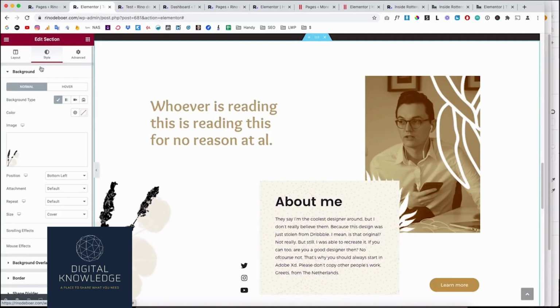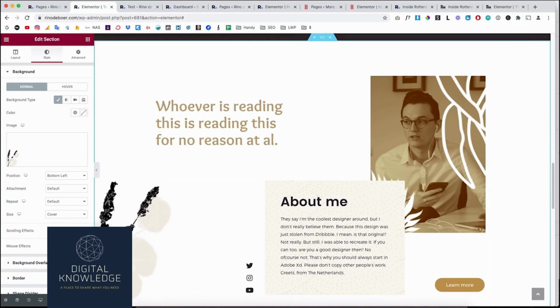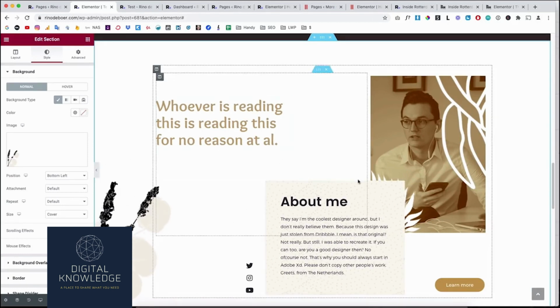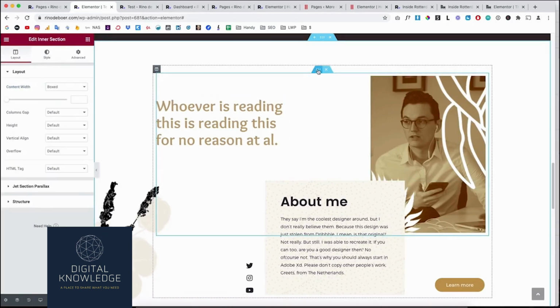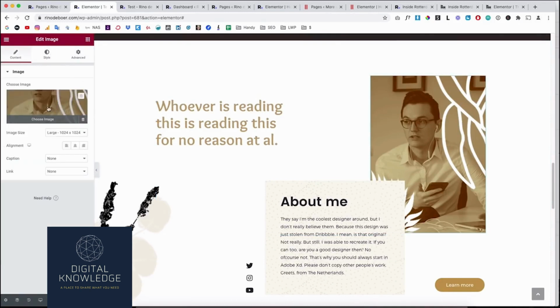So what I've done, if you go to Style, Background, is set up a background image that has this visual in the corner. Then if you put the position at bottom left, the camera will always start from here. And then I've put this as cover, so it always stretches the screen. So when your screen becomes bigger or smaller, it will adjust. In this way you have a cool background that interferes a little bit with the design. Then inside of here, there are 2 intersections. This is the first one, and it just contains this text and this image. This is just an image that I've uploaded, because I've created that in Photoshop.